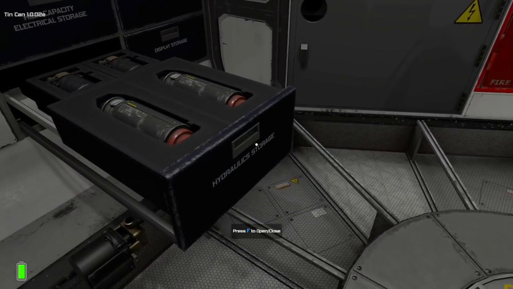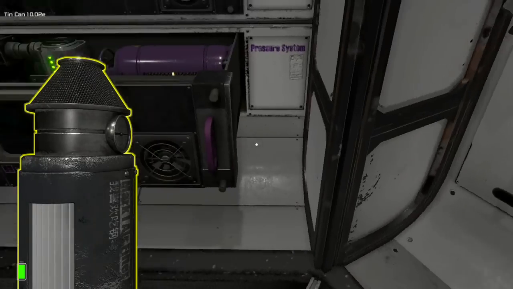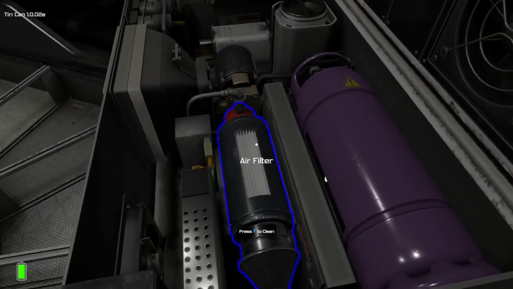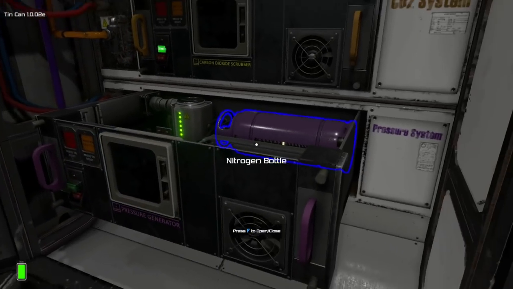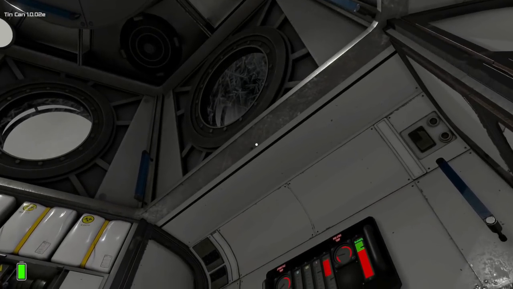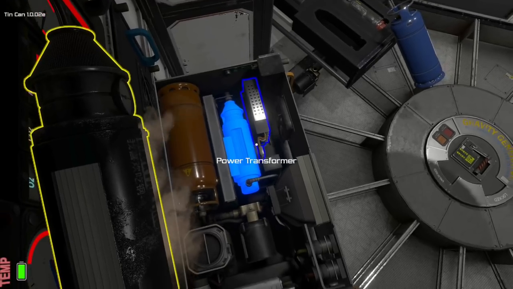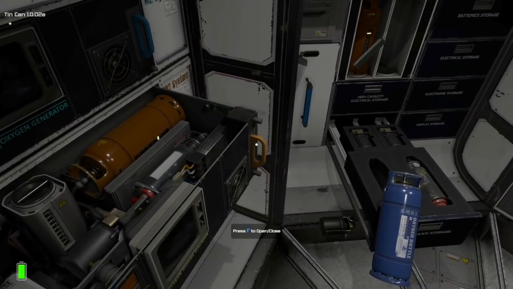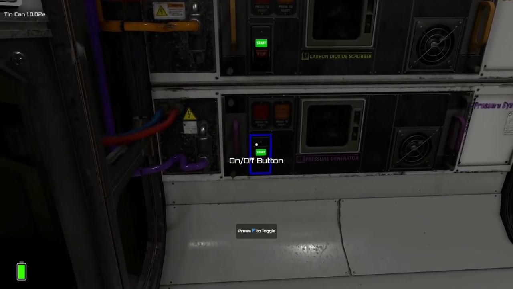Oh, the air filters have the different... Never mind. I was expecting them to look the same from the top. Then I was silly, because you can see the filter part here, but you can't see it when it's in the drawer. Clean CO2 filter by pressing E. Is fine.